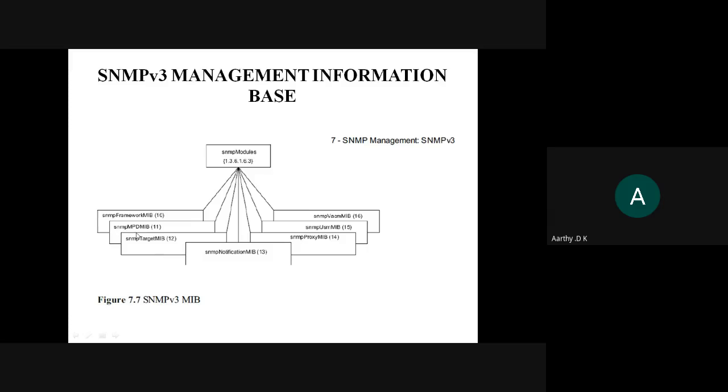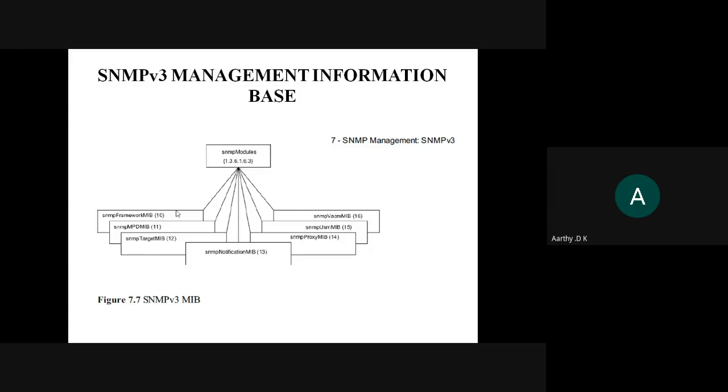Next we have the SNMP message processing MIB. We saw that once a message is generated, it goes to the dispatcher. The dispatcher unit dispatches it to the corresponding message processing model, that is MPM or message processing subsystem. From that it goes to the security model, which checks the access control and the authentication. After that, it gives the response from the security model. Likewise, the MPD MIB is used for message processing.